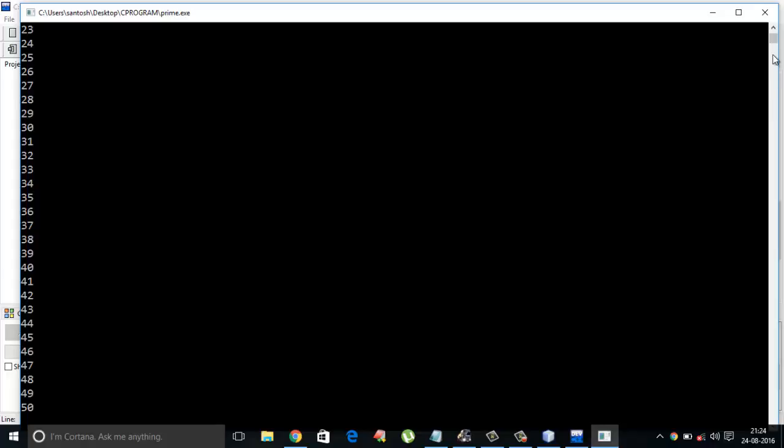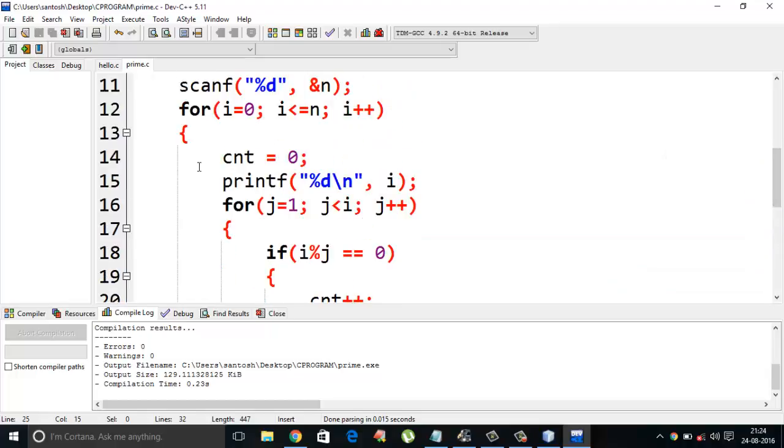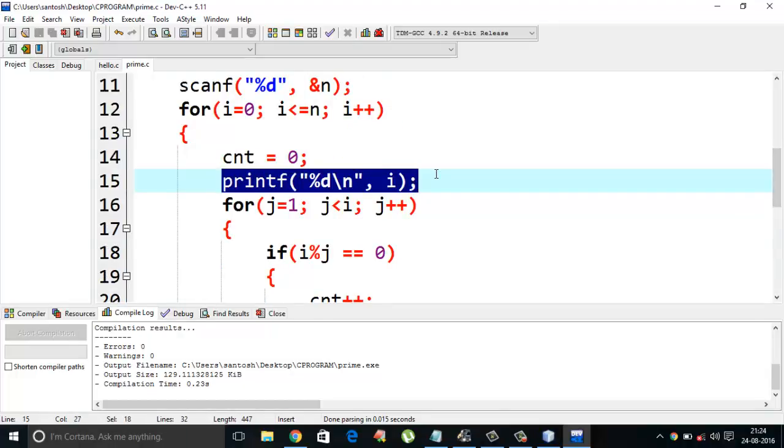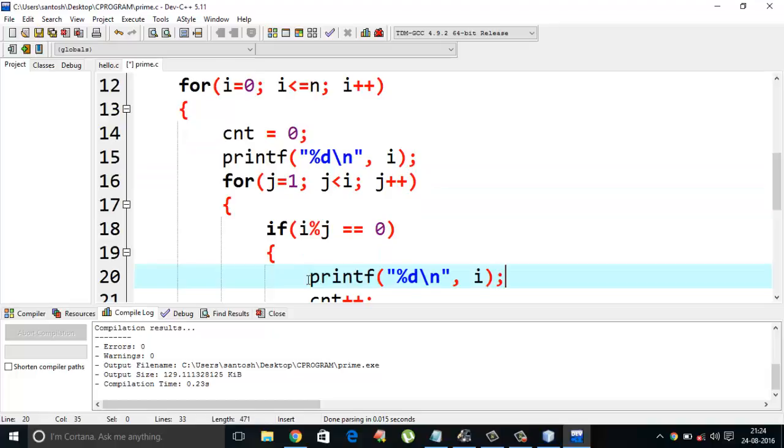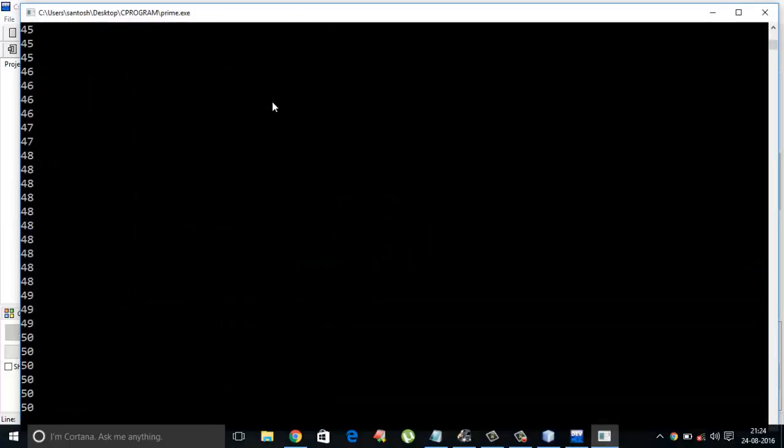Now we are getting i. So here we have no problem with i, but we have to print which i is matching that condition. So 50, 2 is also i, 3 twice, 4 twice, 5 twice, 6.